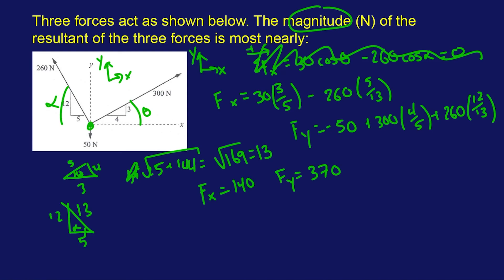We sum up the squares of both components, and then square root them. Oh, I wrote that wrong. 370 squared. And then we square root them. So, the resultant value, the magnitude of the resultant, is going to be 396. And that's in Newtons. There you go. There's the problem solution. I don't know what I'm saying anymore. Good luck on the FE exam. There you go. I don't know.